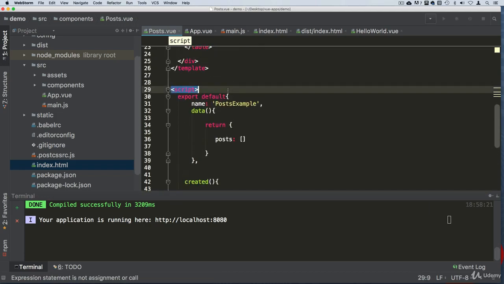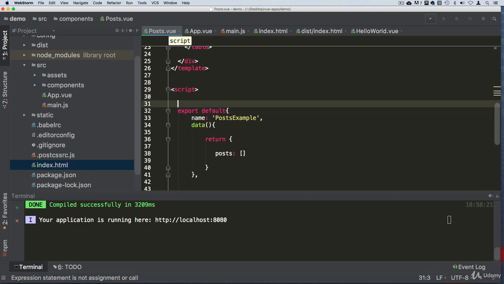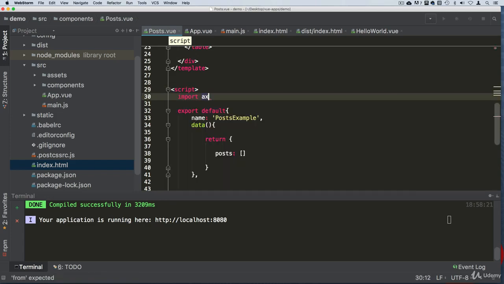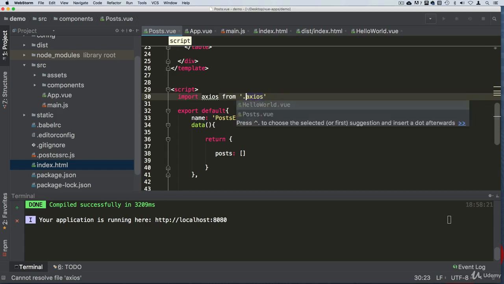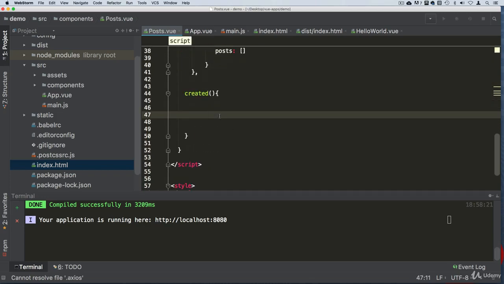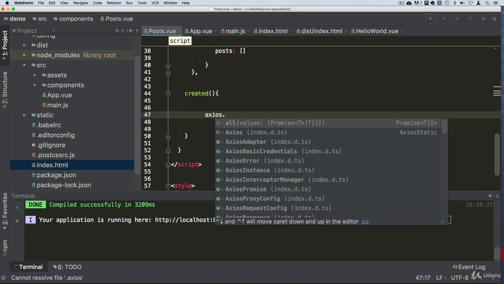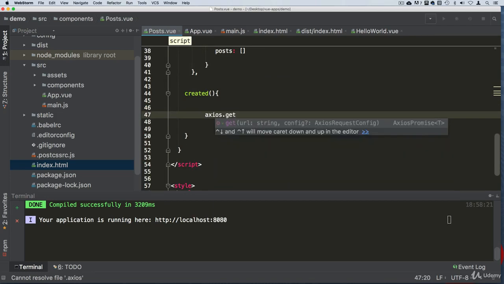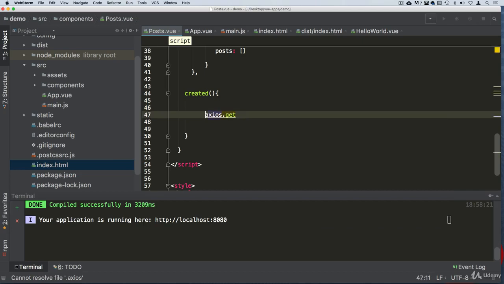So right here, this is going to be a new thing for you. We're going to import Axios from the node modules folder. Remember that when you do it like this, with no dot slash right here, you are importing from the node modules folder. When you use a dot slash, it means that you are importing from your local directory somewhere. Keep that in mind. So we are importing Axios. Now we can use it. Let's do axios.get, because we want some data. And now we need to put the address as the first parameter.